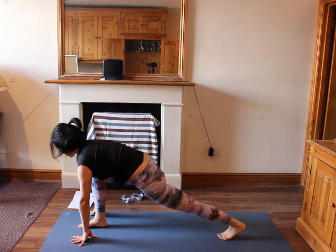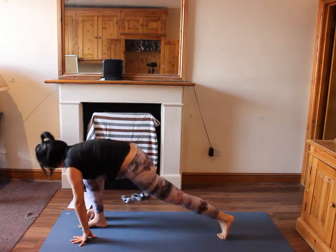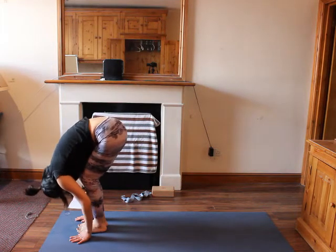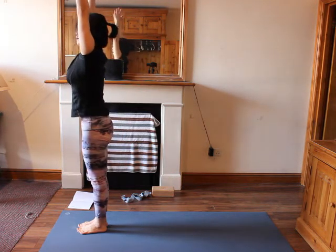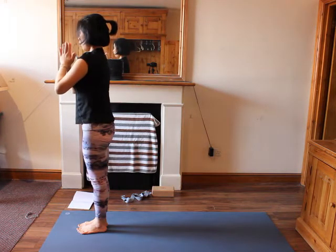Sink both hips down. Hips are squared. And then step to the front into a forward fold. And then inhale, lift up. Hands up on top of your shoulders. Lengthen your spine and exhale, lowering down your hands in front of your heart.